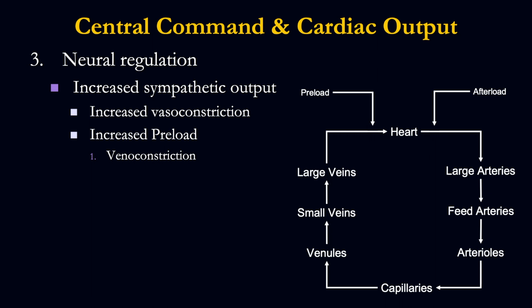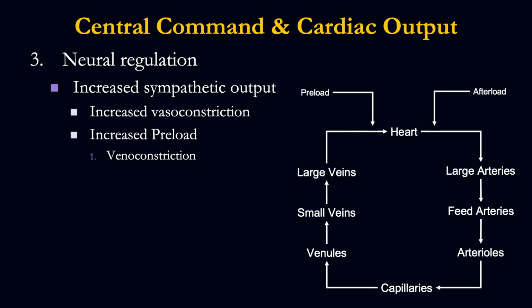It's important to note that venoconstriction refers to vasoconstriction of veins. It's important to understand that we are not cutting off blood flow when we perform venoconstriction. If this was the case, we wouldn't have an increase in preload. I'm going to exaggerate this, but let's say we went from a blood vessel that was this large down to a vessel that was this large. So we didn't cut off blood flow. All we did was reduce the size of the vessel to promote more blood going back to the heart, thus the increase in preload.